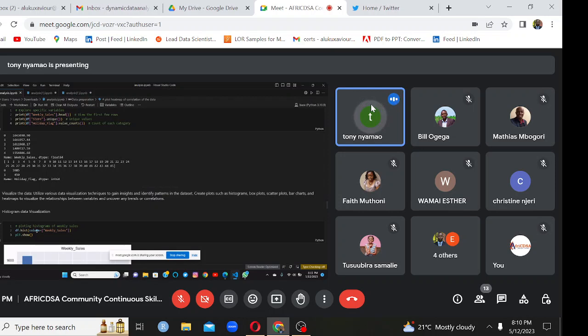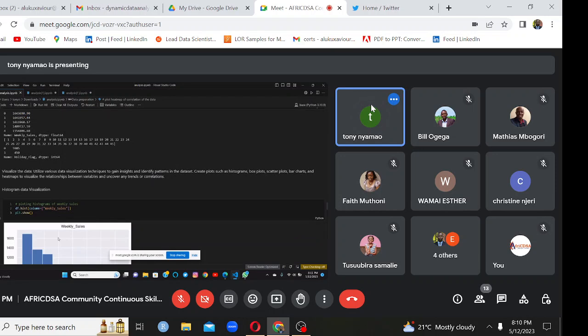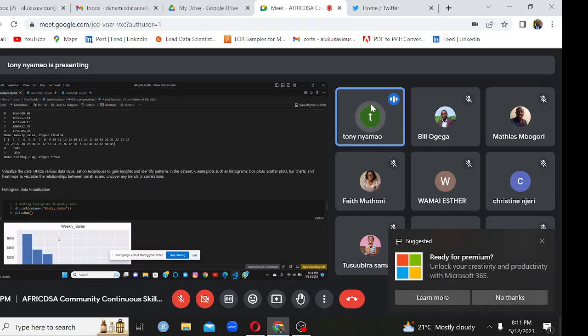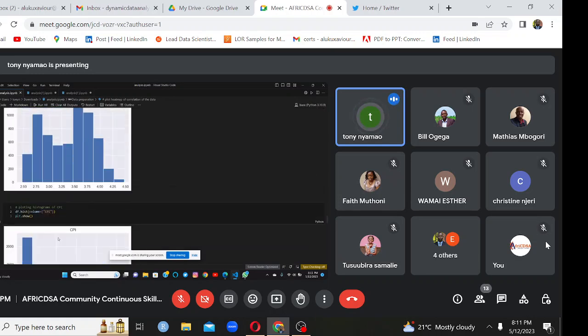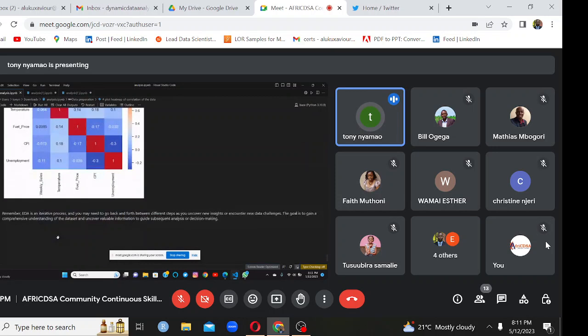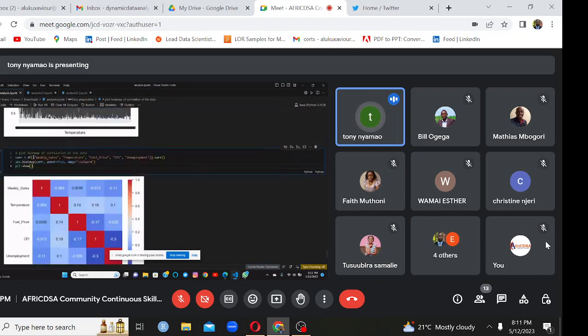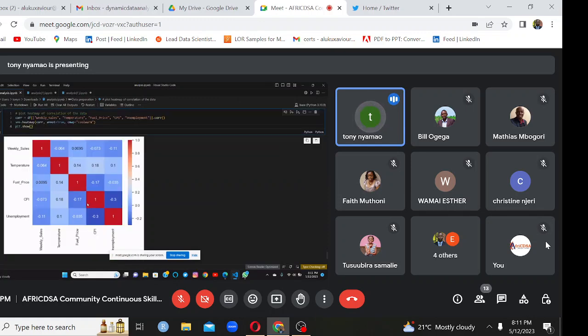So in this category, it was pandas, which basically is the plotting of histograms, plotting of bar graphs, plotting of pie charts, plotting of heat maps, to help you understand more. Heat maps most of the time are used to understand the correlation of the data, which I've done down here.